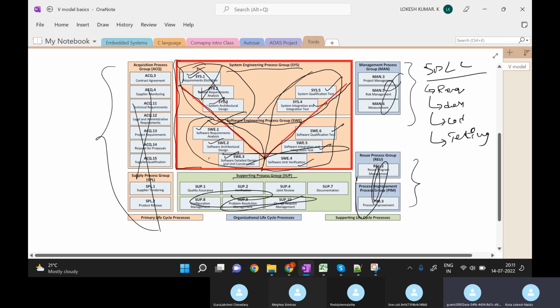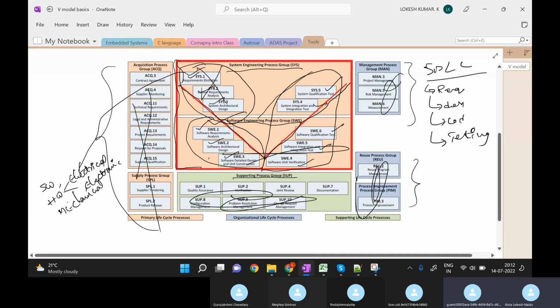Requirement elicitation will be happening at two levels, one at the system level, one at the software level. At the system level, the requirement analysis means they need to think about the software, the hardware, and the mechanical as well, as it is a system for the automotive. Hardware covers both electrical hardware and electronic hardware.